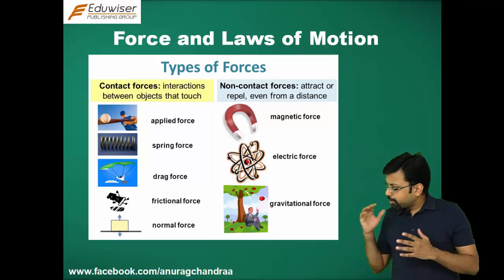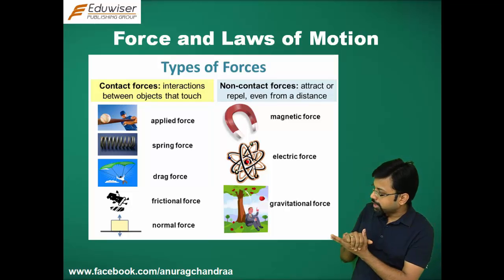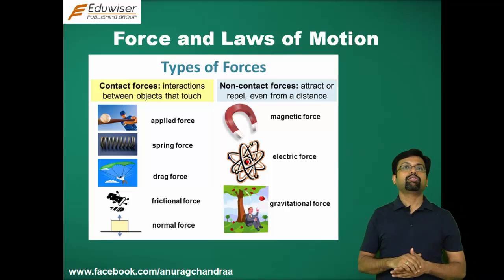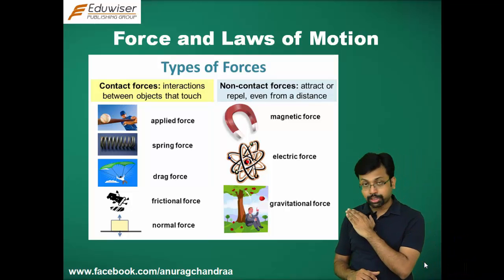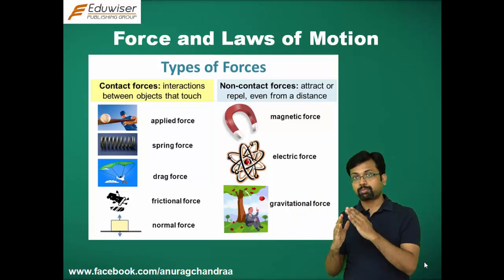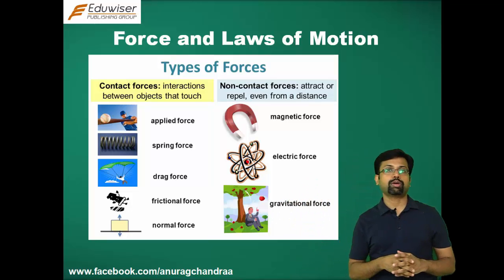The last example that we see here is the normal force. And what do you see here? You see an object is kept on a table. Now, the contact force acts perpendicular to the surface of contact. So, in here what you see is there is an object and there is a table. So, the table would apply an upward force that is perpendicular to itself, and the block is going to apply a force that is going to act downwards.